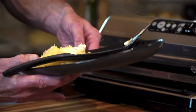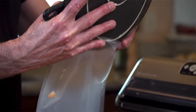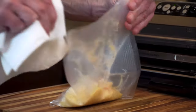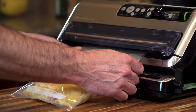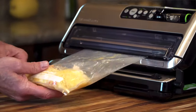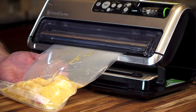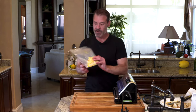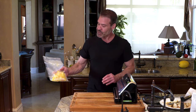We're going to start off with some leftovers here — some squash with lobster. Just clean that off before you seal it, then push the corners and the vacuum sealer does the rest. I'm going to put this in the fridge, and sometime within a week from now when I want to reheat this, I'm going to heat up some water on the stove, put the bag in there, let it sit for five minutes, and it'll be almost as good as when I had it the first time.